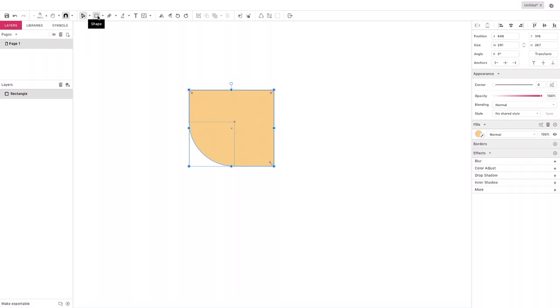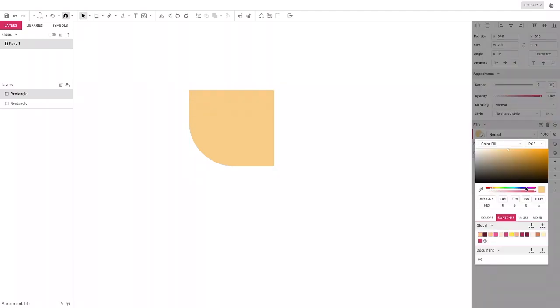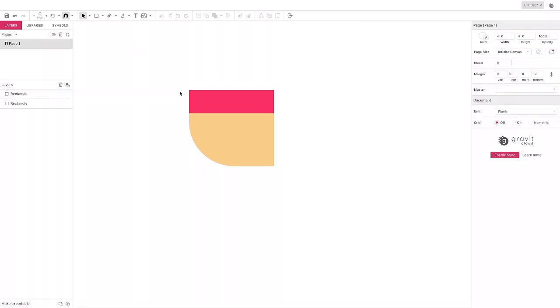So now we've transformed the head, we're going to start with the headband. Use the rectangle tool again, create it like so, and make it red. Now for the hair, we're going to go ahead and use the pen tool.